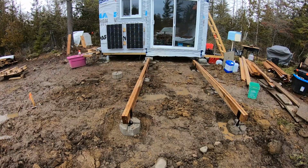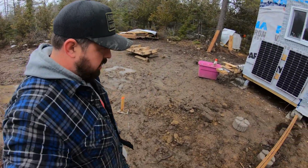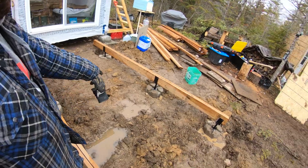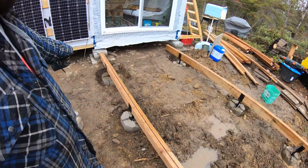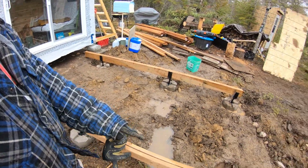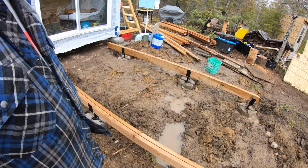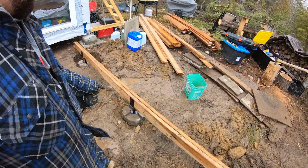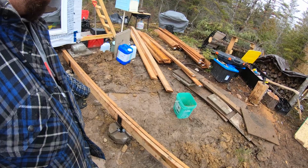All right, so you guys are probably wondering why I put this one so far this way, and then why I put that one so far that way. This one, it's because this is where the stairs are gonna be, so the most traffic's gonna come up here, so I want support, and obviously I need support between this because it's 12 feet, 10 feet of spacing, so it's a little offset. And this one over here, there's a really good explanation for this. There's a huge rock, so I'm not going through rock.